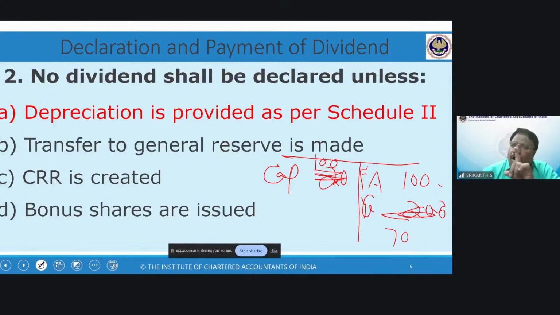All expenditure has to go to the P&L, sir. All expense has to go to the P&L. But when you buy a fixed asset or you create a fixed asset, you cannot take that entire amount directly to P&L. Simple reason, matching concept. Because the benefit from this asset is going to accrue over a certain number of years, which is the useful life. So this has nothing to do with refinancing the asset. It is simply that the expense has to be written off.